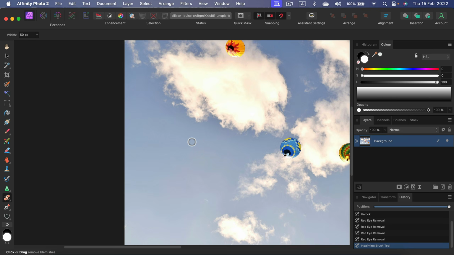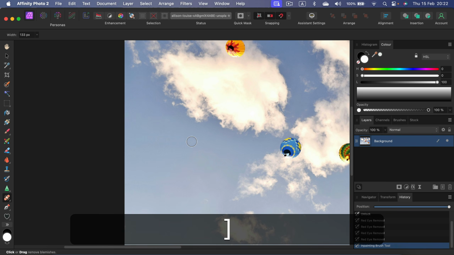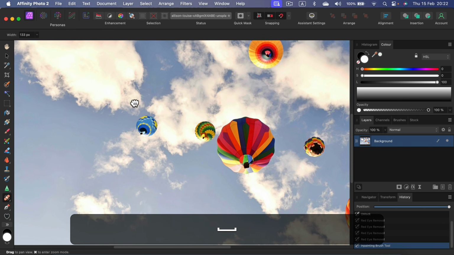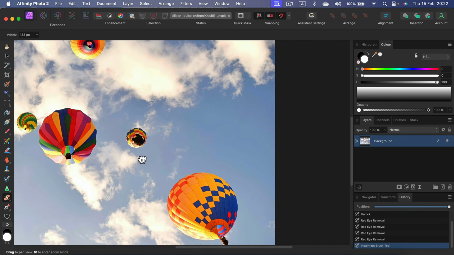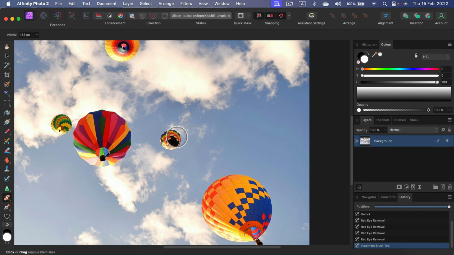Next, we got Blemish removal tool. It's rather similar, but more suitable for tapping on objects multiple times. Especially when someone got pimples or some skin problems, we can use that. So this is the very same tool. If you keep tapping, the program will try to detect surrounding and fill it with a natural fill. So even with this balloon, after a few tries, it's gone.